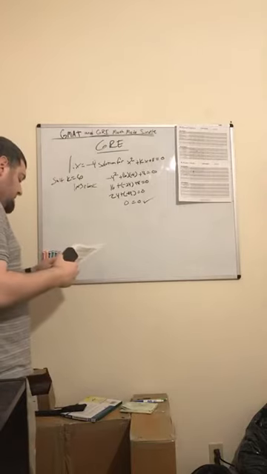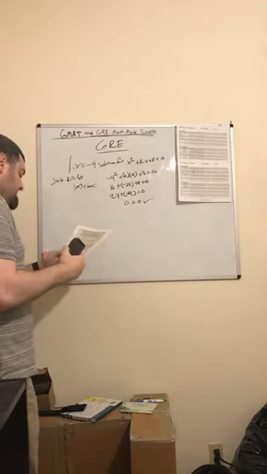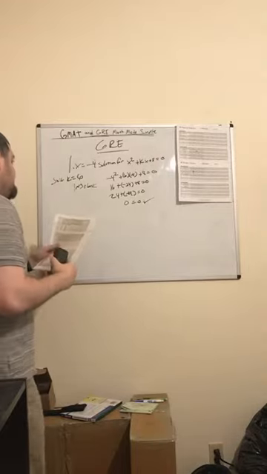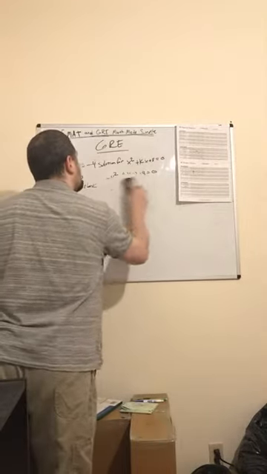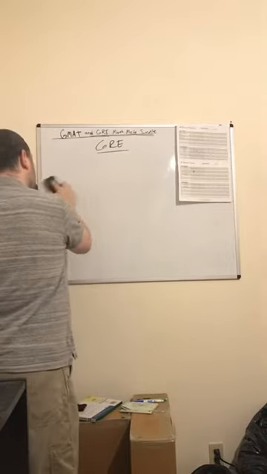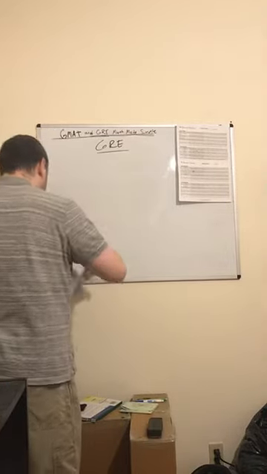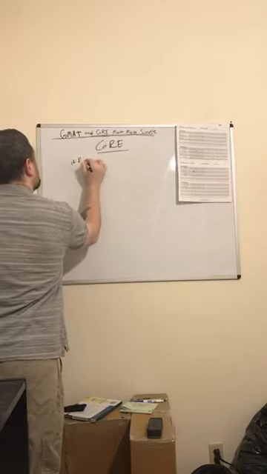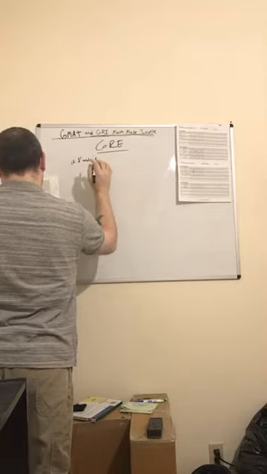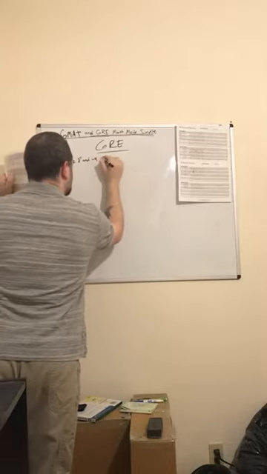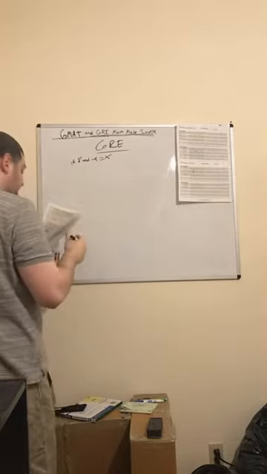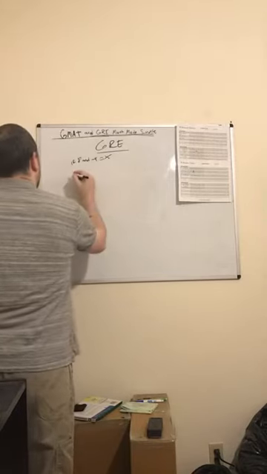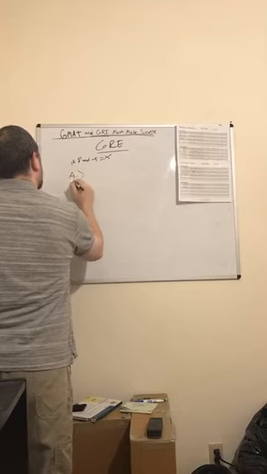Okay? Let's go on to the second question, because this one has multiple equations, but we're trying to figure out which one is which. So let's go through this together. If 8 and negative 4 are solutions for x, which of the following could be the equation? I'll write them down quick.